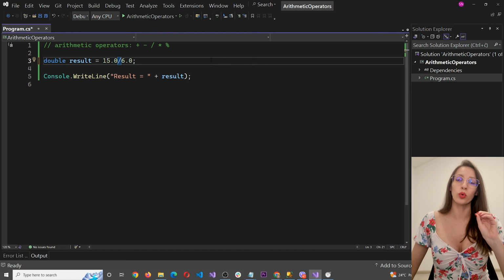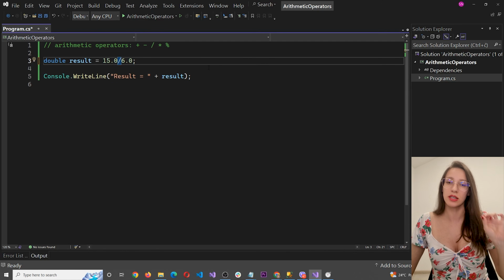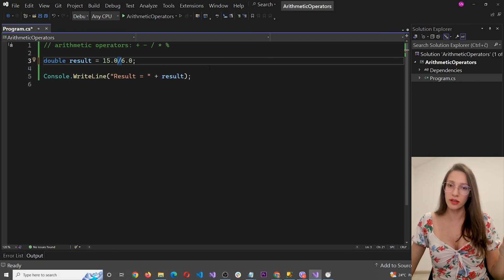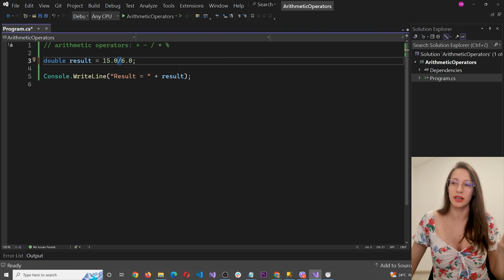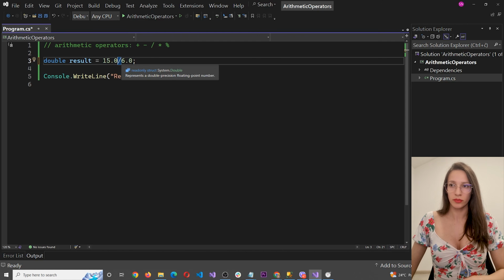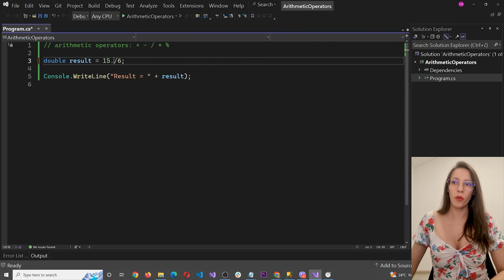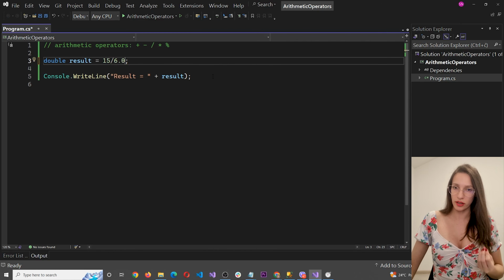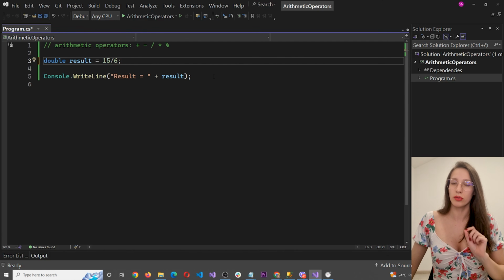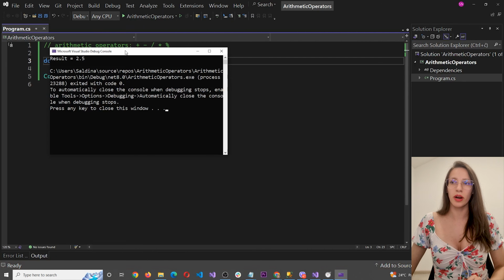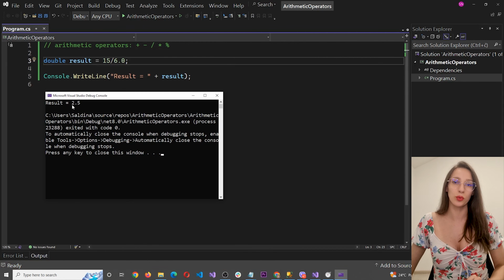So the result will be of more precise type. And if both are int, then the result will also be int. So in this case, or in this case, or even in this case, we are going to get the correct result. But in this case, we will not get the correct result. So let me prove that. If I start the program, as you can see, now we get 2.5, which is the correct result.